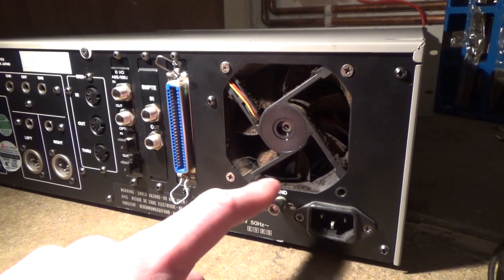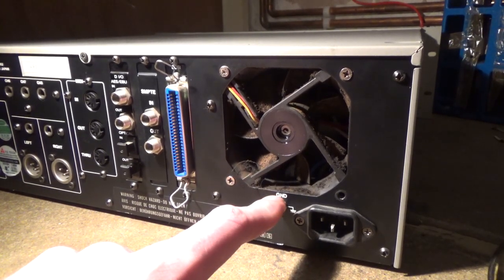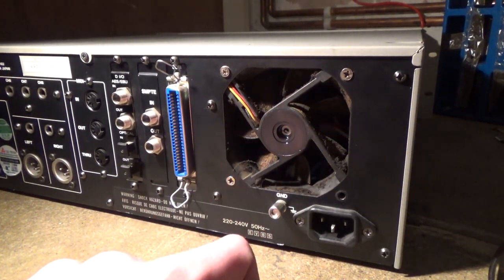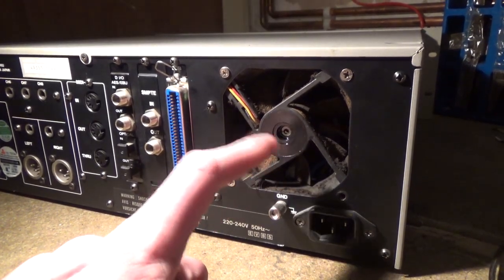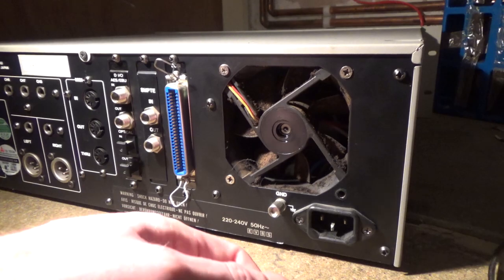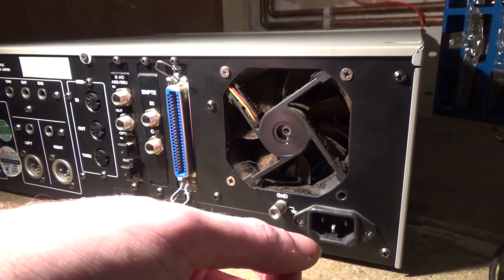So, I don't know whether there's something wrong with the board in mine, or if the documents are wrong, or if there's different revisions. But do check that before you go plug in a regular PC fan in there, because they are just standard 80mm, which I'm surprised at. But do check that, because otherwise you're going to have to do what I have and leech power from the Molex connectors to the MO drive or to the floppy drive, the bag connectors there. Because otherwise, yeah, you might just knacker the fan.